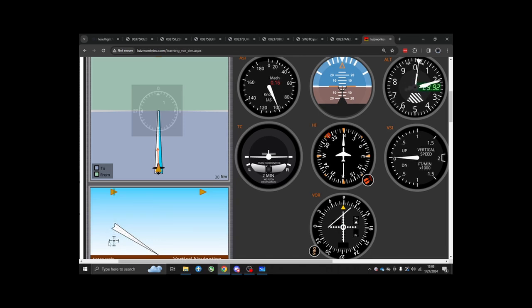And say we're low on the glide slope, but centered on the localizer. You'll have the localizer needle centered in the CDI. But you can see that this needle is pointed up. That means that we are low on the glide slope, and so we would have to climb up to be able to capture the glide slope.